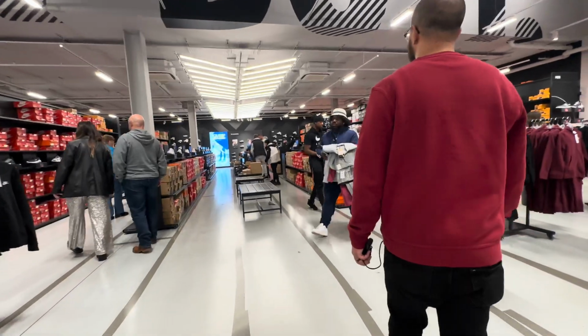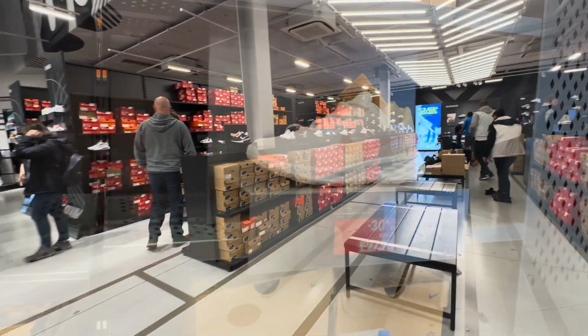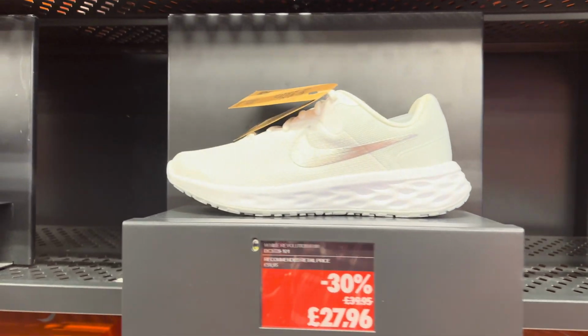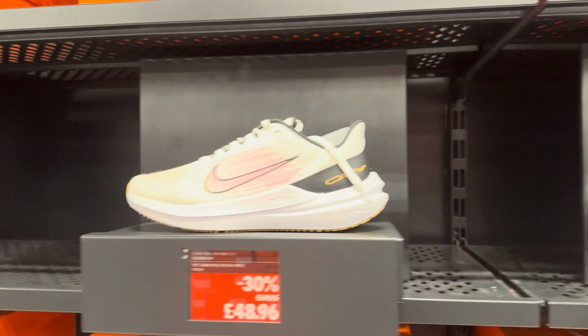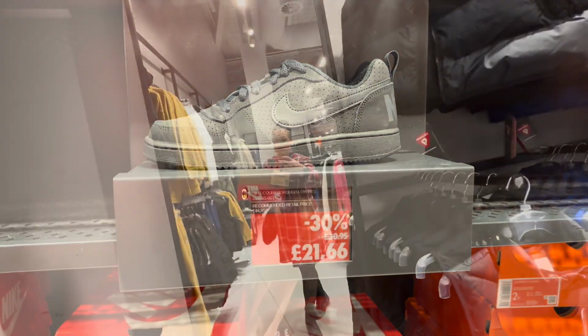The Nike store was pretty cool, and actually things were super affordable there compared to back home. As you can tell, sneakers were under 30 pounds, and even if you convert to US dollars, it's still a lot cheaper than back home. I literally tried on 3 to 4 pairs of shoes, but again, we didn't have much room in our luggage, so I just got 2 pairs of shoes for like $50, or 50 pounds I should say.